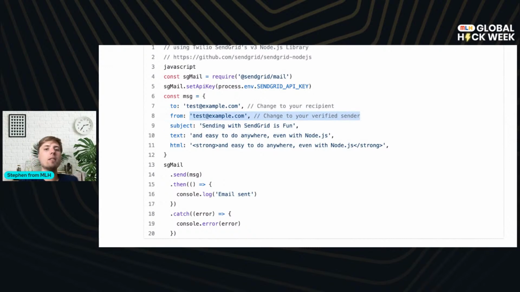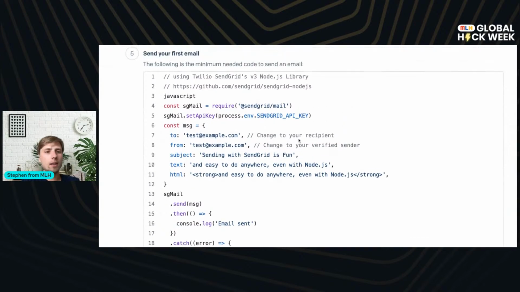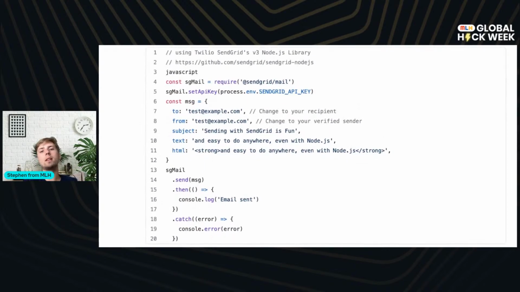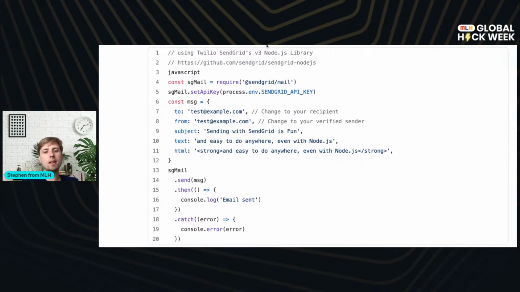And I actually have that stored as an environmental variable for myself. But you're welcome to use your own. And then whatever recipient you're going to be able to use to test this out. So go ahead and test out the SendGrid API if you want before implementing it in the project. But at this time, we're going to go ahead and implement it.